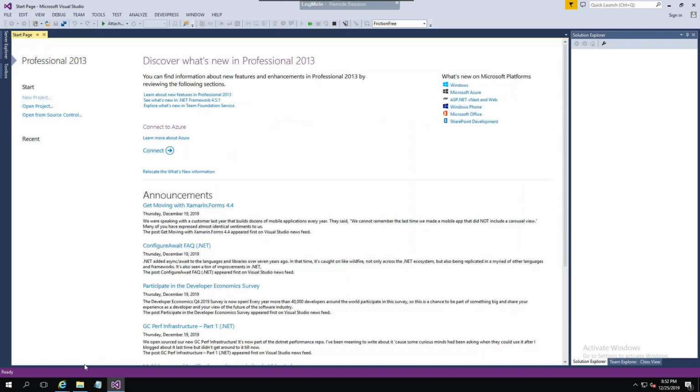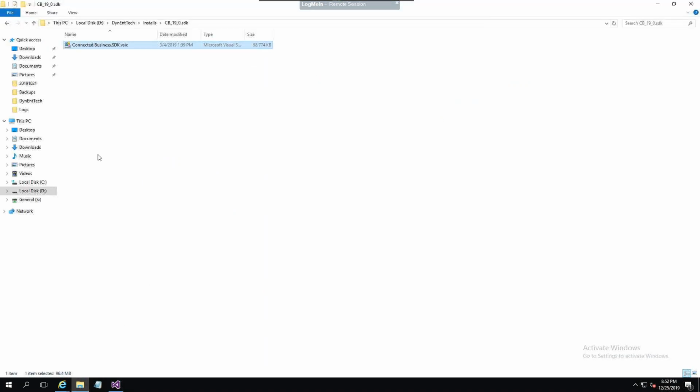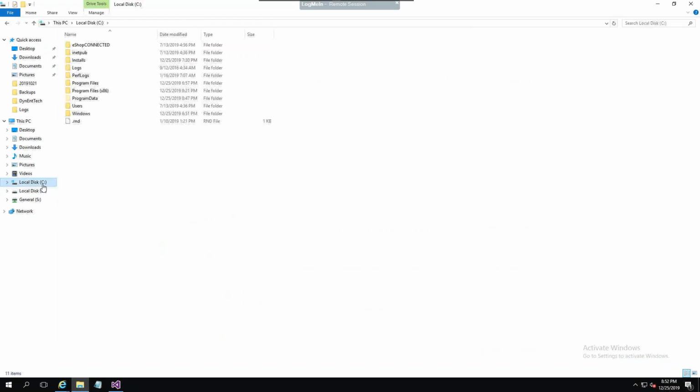So everything looks okay, so I'm not going to go any further in this video, but one thing to let you know is the location of the SDK when it gets installed. It installs into your user folder.